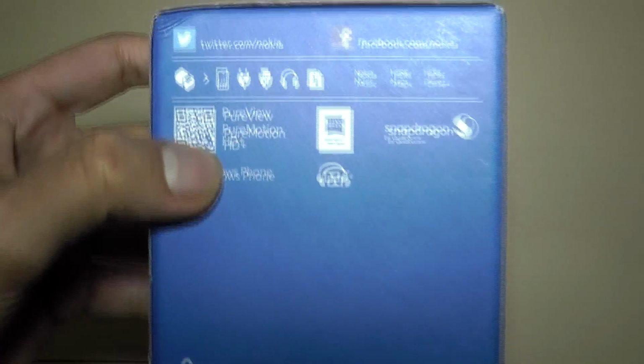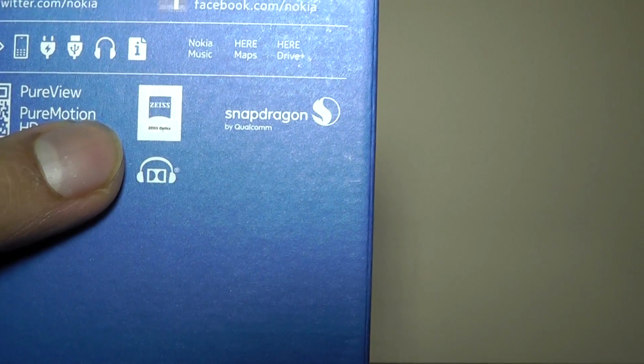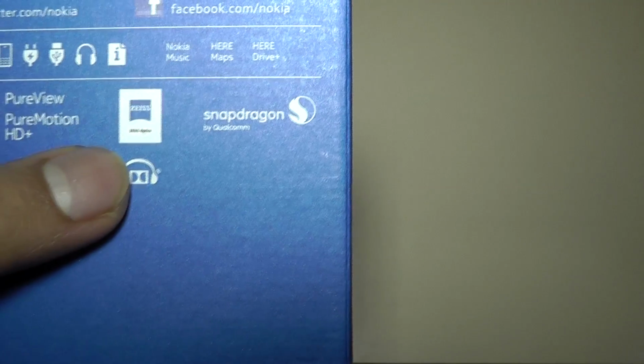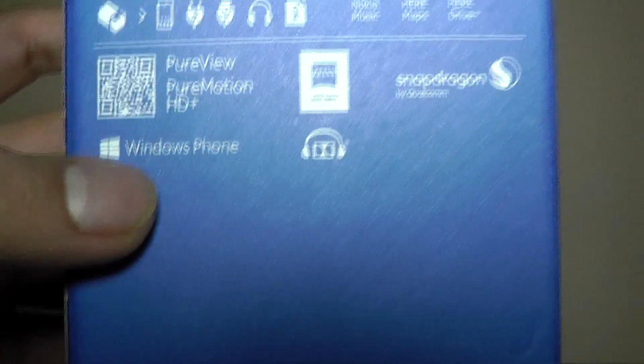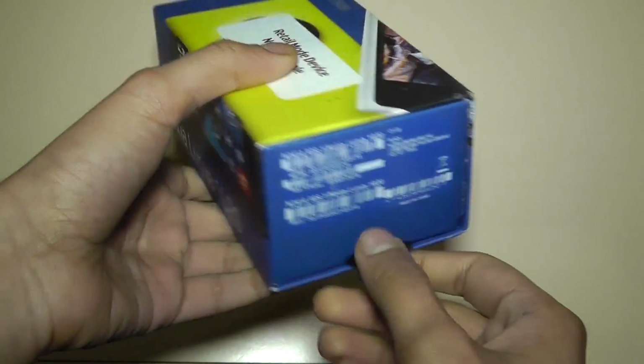And Pure Motion, right here says Pure Motion HD display, and it's using a Snapdragon processor by Qualcomm, and that is a 1.5 GHz dual core processor, and it also comes with 2 gigs of RAM, and yes, this is a Windows phone. So I really like these Nokia boxes. They seem very, very simple, yet also very, very elegant.